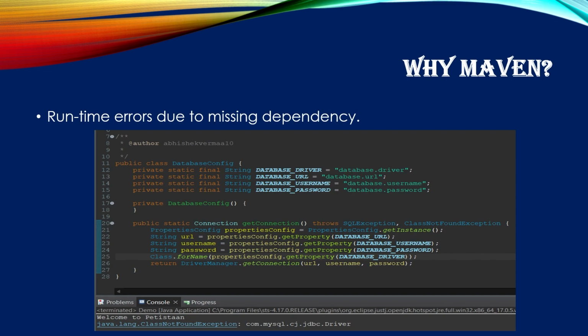Hence the main issue is that we need all the dependencies before we start our code, which is very difficult. If you are working with a very big project, something related to the Spring framework or REST, then you almost need to download something like 50 dependencies, which is a very big number for a Java project. So that's a very big issue.